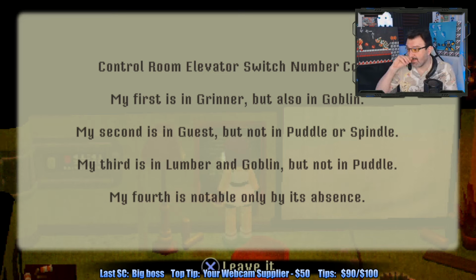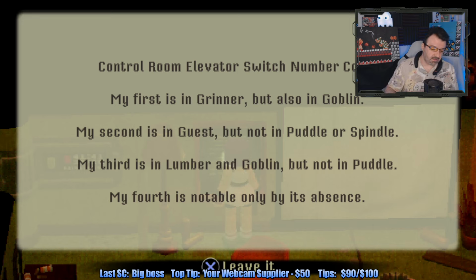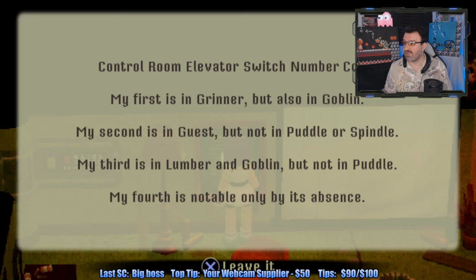My third is in Lumber and Goblin, but not in Puddle. Lumber is 1347. Goblin is 1739. So it could be 1. It could be 3. It could be 7. But not in Puddle. Puddle is 3973, so it's got to be 1. Okay. And then lastly, my fourth is notable only by its absence. So what number is not in any of these? We got 1, 2, 3, 4, 5, 6, 7. There's no 8. So it's probably 9218, or 9210, because there's also no zeros. So it could be 9218 or 0. That's the code. We have the code when we get to the control room elevator switch. We don't know where that is, but now we have the code. Okay?